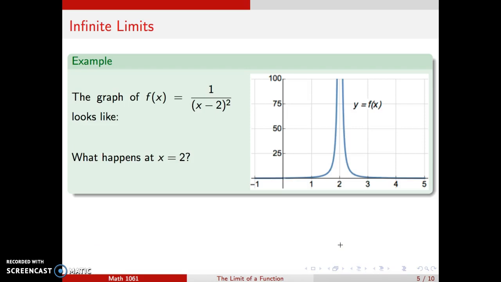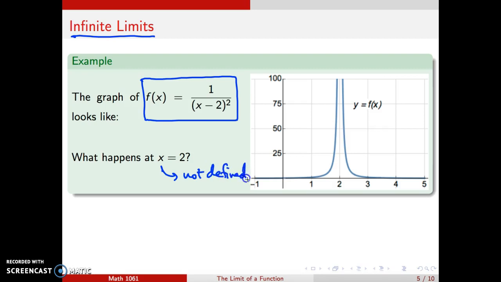All right, the other thing to talk about in this video, we want to mention infinite limits. The idea here is basically we've got infinity in the vertical sense. An upcoming topic down the road will look at limits at infinity, and that's a horizontal infinity problem. So for the example here we've got a graph of this nice rational function. When it's factored in the denominator, you see that you've got that problem at x equals 2, you get division by 0, so it's not defined there. Everywhere else it's defined, works perfectly fine. At x equals 2, first of all, it's not defined.